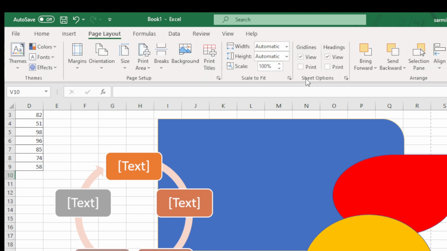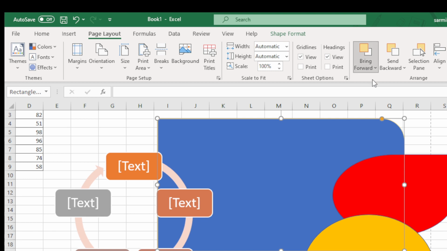Here they provide bring forward, send backward, such things. Bring forward means we need to assign it in front of the others. This blue color option is behind all the icons, right? So I need to bring it forward. I just press this one.